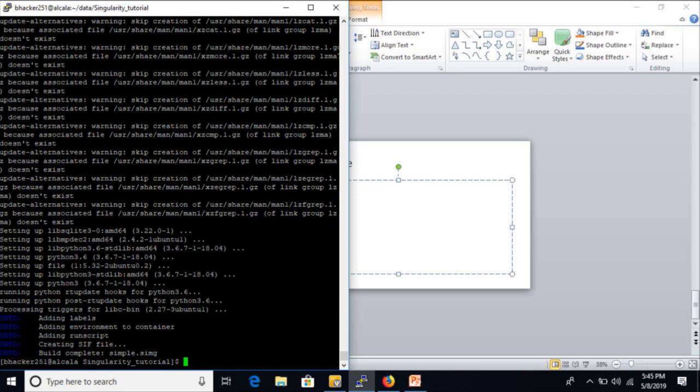Which option is better? I guess the recipe is more reproducible. Depends. This is actually an open question, because on one side the recipe tells other users what is happening inside the container.